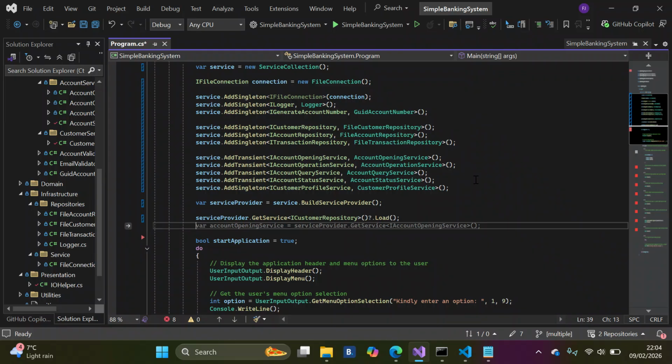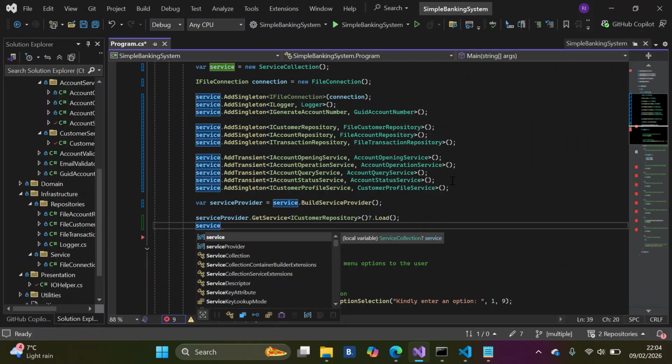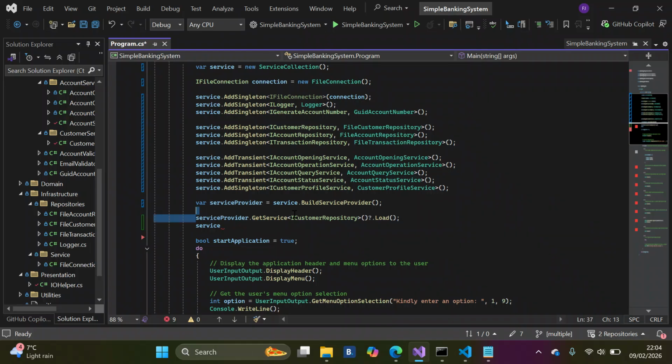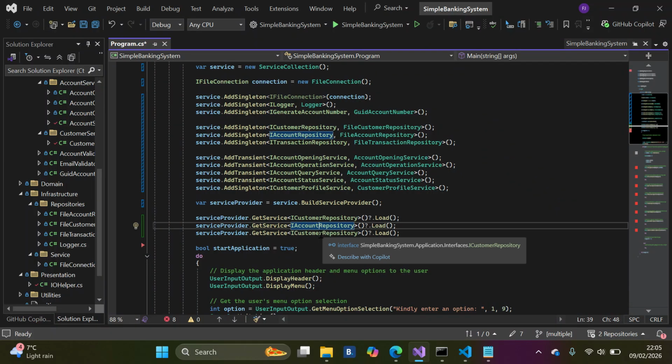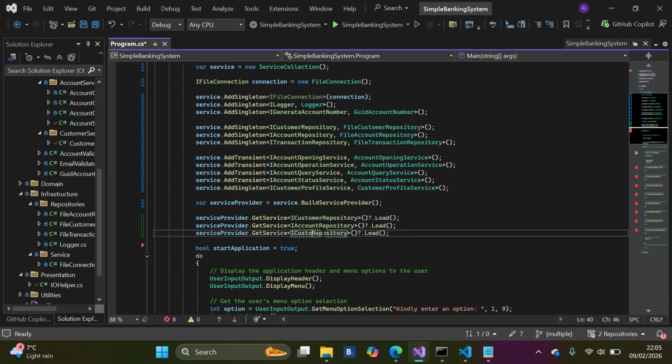Then we want to do the same here for this. So let me just copy and paste this. So we are saying this is account repo. And here we are saying transaction repo, sorry.